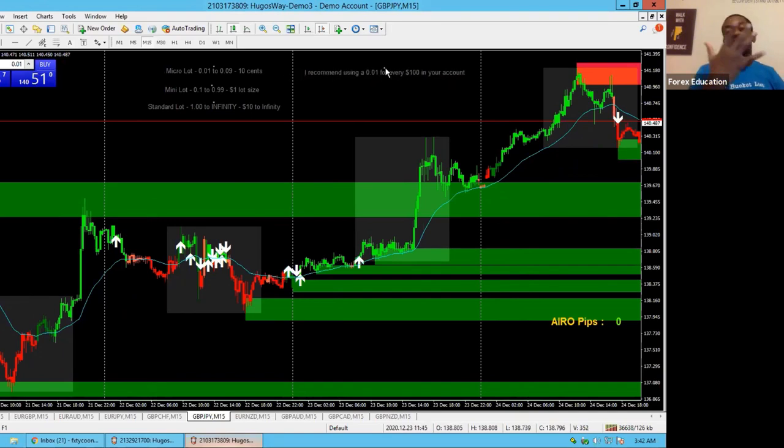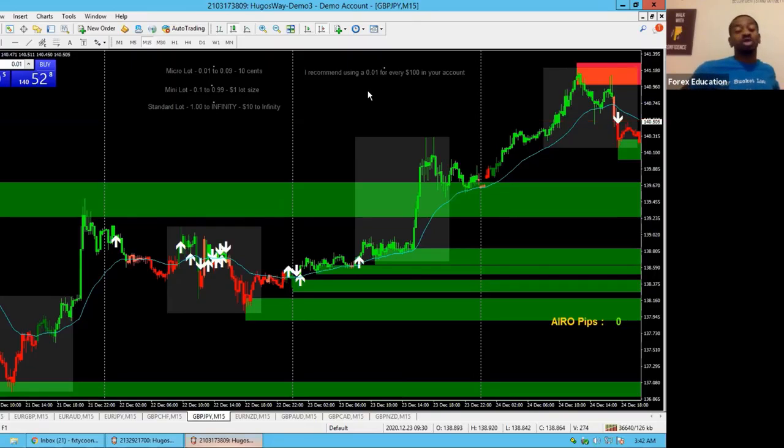So if you have $500 in your account, multiply 5 times 0.01. That's 0.05. If you have $1,000, multiply by 10. If you have 2,000, multiply by 20, and so forth. That's what I recommend, just from the standpoint of managing proper risk.